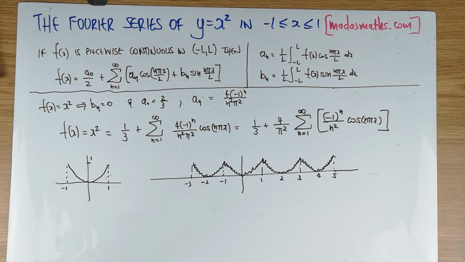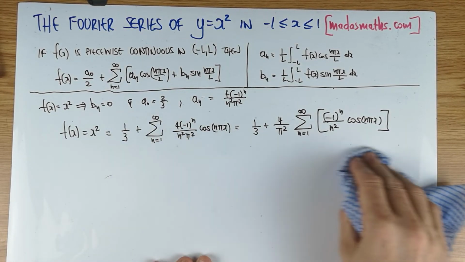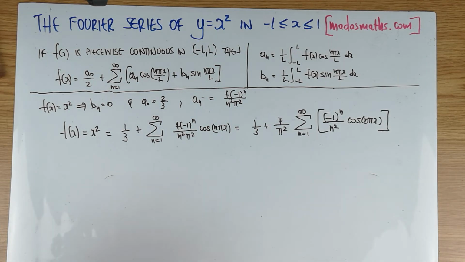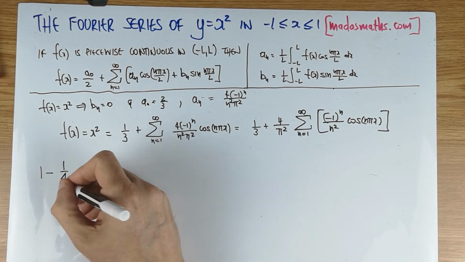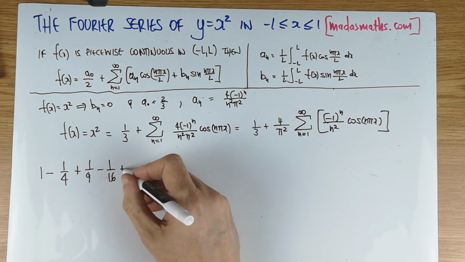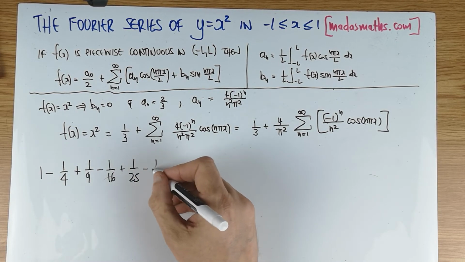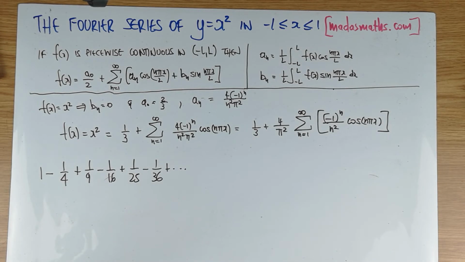Okay, this particular question that I'm doing has a second part. The first part was just to find the Fourier series of this. The second part was to find the exact value of this series, which is 1 minus a quarter plus a ninth minus 1 over 16 plus 1 over 25 minus 1 over 36 plus dot dot dot. So it's clearly related to what we have done so far. So let's see what we need to be looking at here.